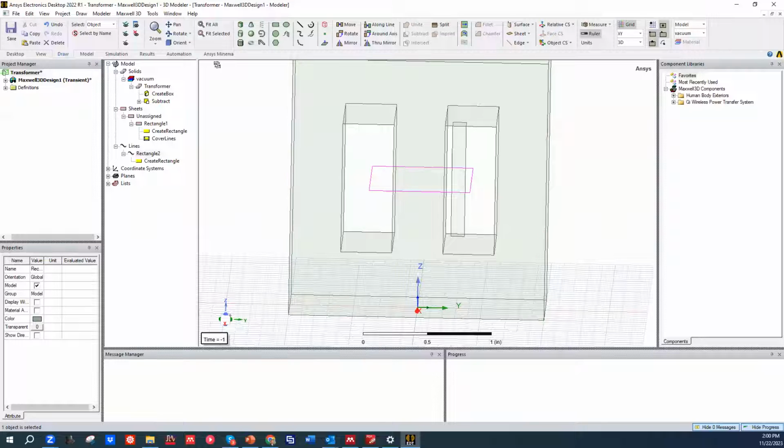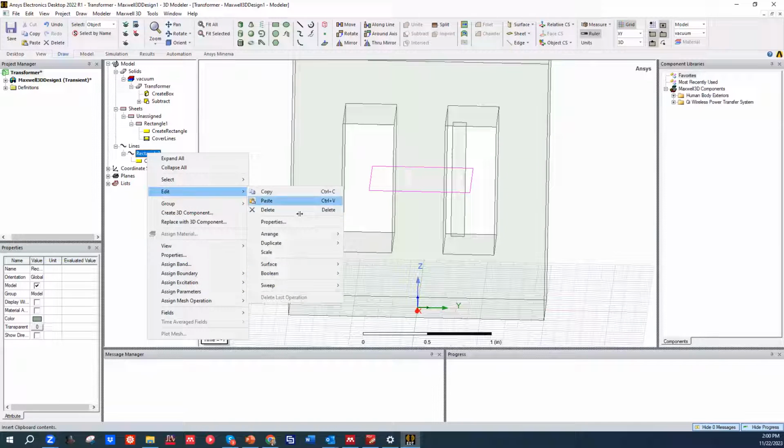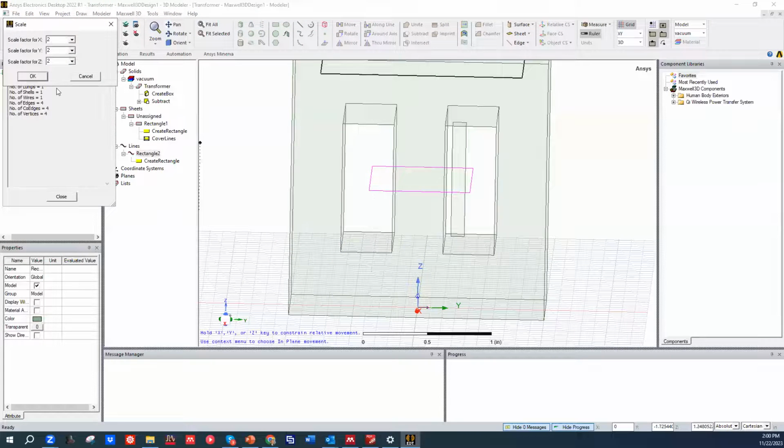So in order to scale it, I can highlight it and then go to edit and scale. Okay, so let's put one here, one here, one here. And now I'm going to change it in the X direction, maybe 0.9. Let's see what I get.